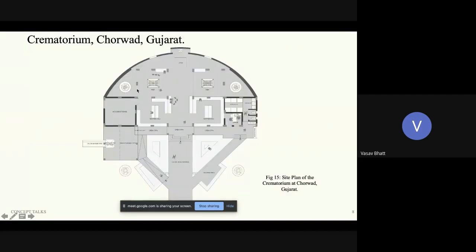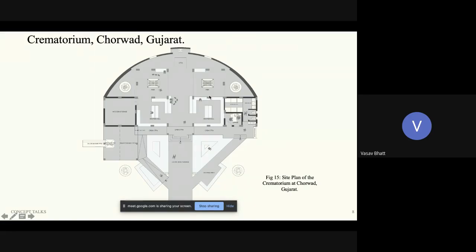So here the entry is there, and this is in Chorwad, which is again a coastal region. Beyond this, there is a bay. So this retaining wall was built in a curvilinear form for two reasons. One, to support my concept that yes, it depicts that horizon, and the second one is it also works as a good structural member. It's a very stable member against the water and landfilling.